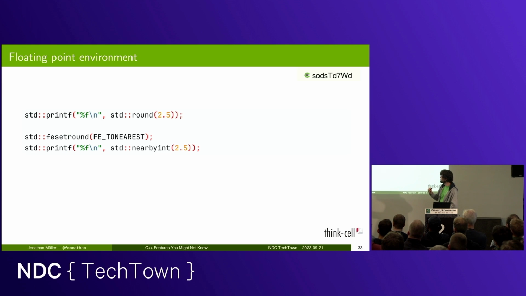Important caveat if you start using this: if you use round on 2.5, what will the result be? So we round 2.5. Is the nearest 2 or is the nearest 3? 3. Okay. And then the other one, we also round to nearest and use nearbyint, and as expected, we print 3 and 2. And this is because std::round on .5 will always round up. But nearbyint, with round to nearest, will round to the even integer. So 2.5 will be rounded down to 2, but 3.5 will be rounded up to 4. So I guess now you know.